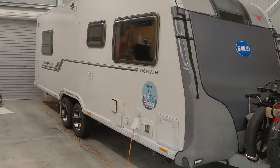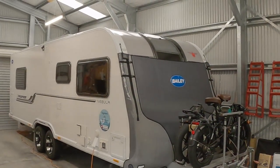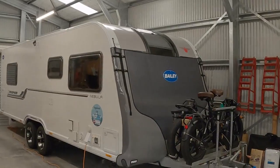Right, so there's our Bailey Rangefinder Nebula, all tucked away in the shed and nicely washed and tidy.